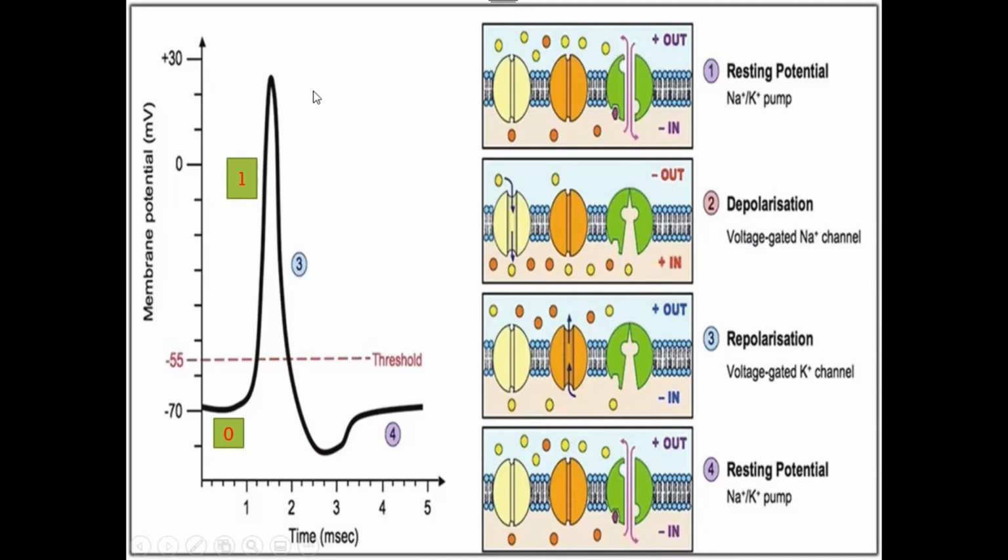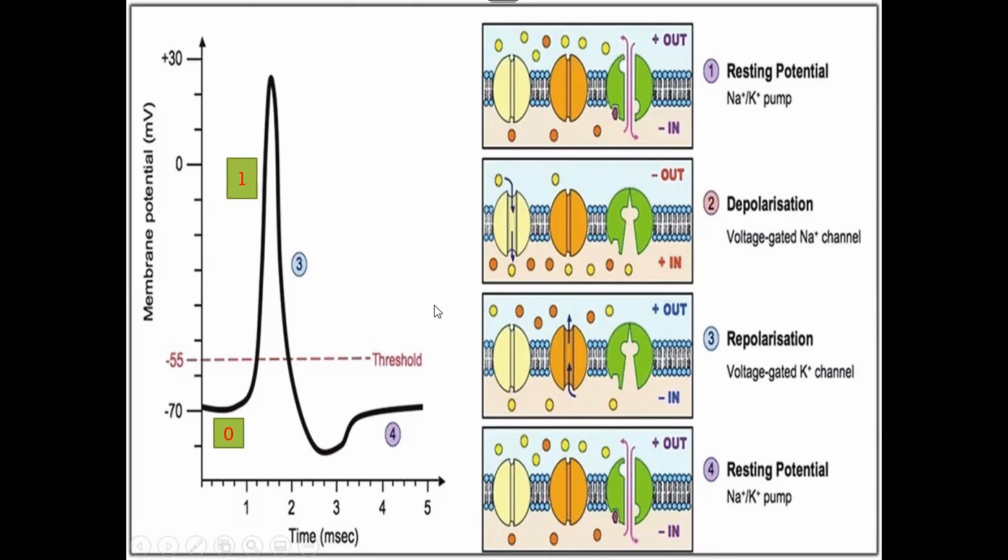occurs. Then at the overshoot, it already reaches 30 millivolts, and repolarization occurs, where potassium is going out, the sodium channel is closed, and the sodium potassium pump is still closed. So repolarization occurs, and the graph comes down to the resting membrane potential again. Then, to maintain the resting membrane potential, the sodium potassium ATPase pump starts working, actively pushing out the higher sodium which has just built up, and potassium comes back in again.